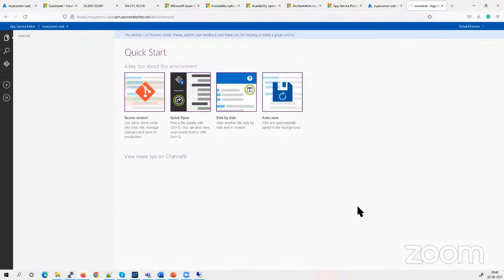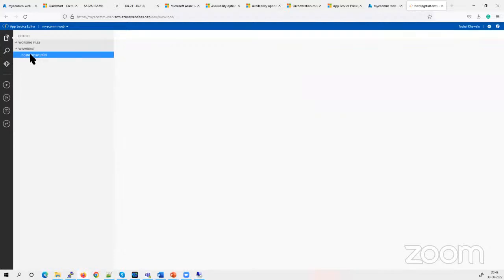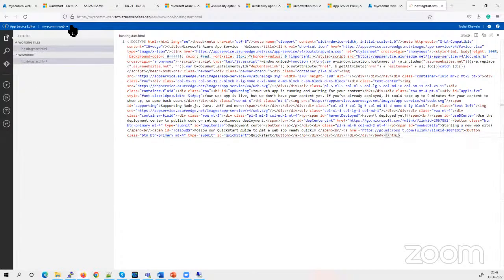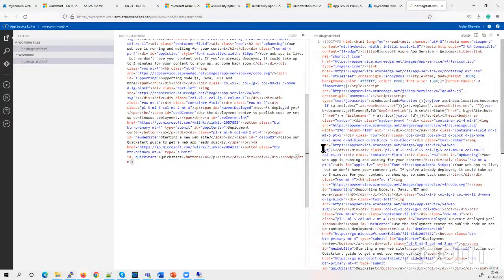So you can see here, it has pointed me to this. Yeah, and I can edit it by going into this. Here it is. This is the code. Whatever you saw on the screen, that was actually the code. And if I go and change the color here, I will say red, and save it. Okay, it is saved.